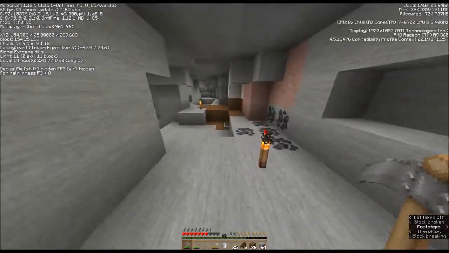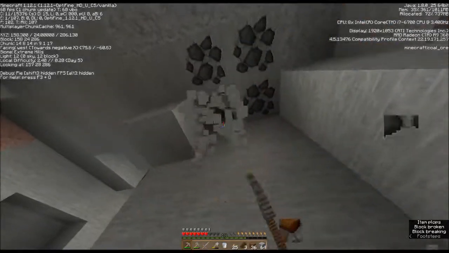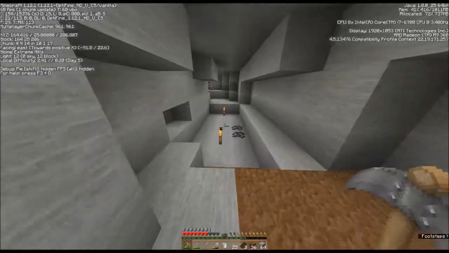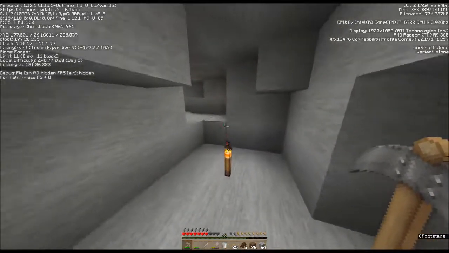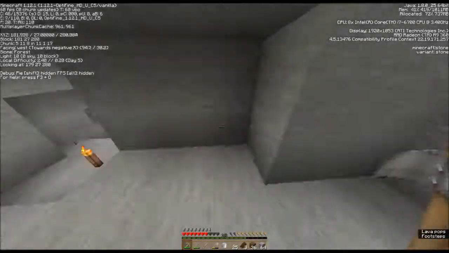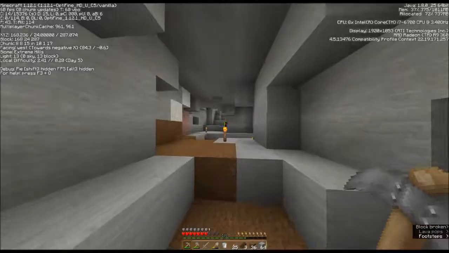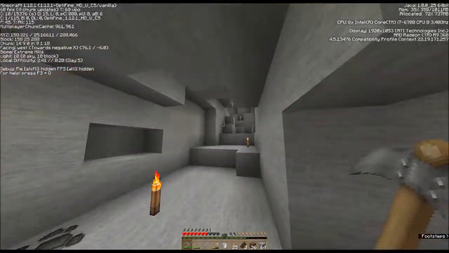Okay. I'm gonna head back. Oh, there we go. Not yet. I'll head back up in a second. All right, now. Which way? This way? I think that was it. No, this was just that dead end. Maybe, yep. Alright. That goes down.